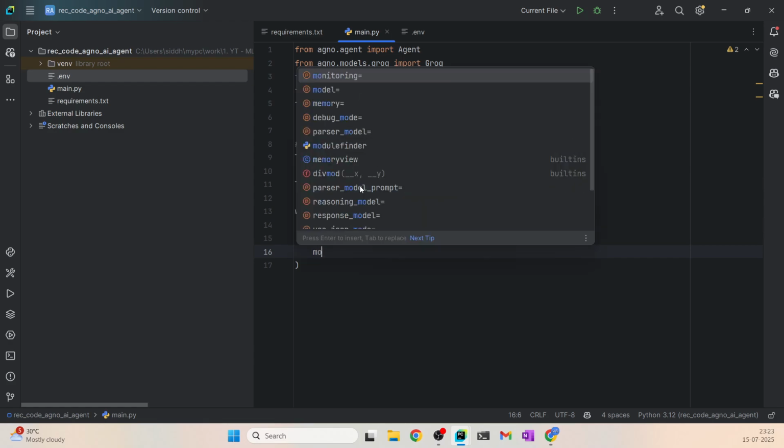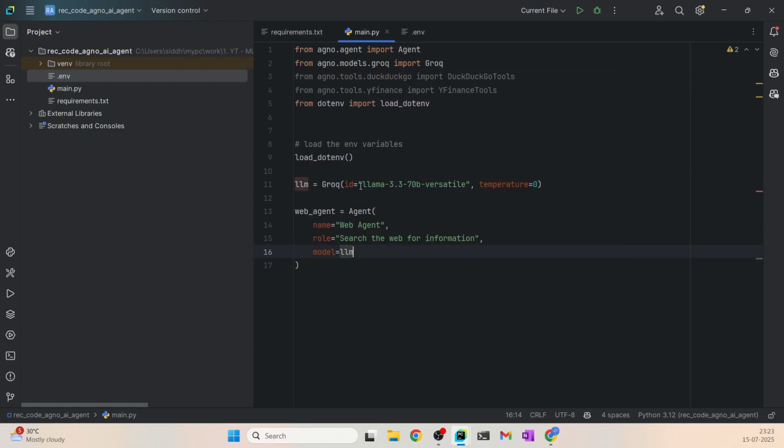So let's move on. In model we can pass the llm, right? So here I'm passing the llm. You can also rename this to web agent llm, and you can have another llm that you can pass to a different agent. Let's say a smaller llm, so we can do that as well. And the tools that we are going to provide access to for this agent is the DuckDuckGo search tools. Open and close your parenthesis. And then you can also give custom instructions as well.